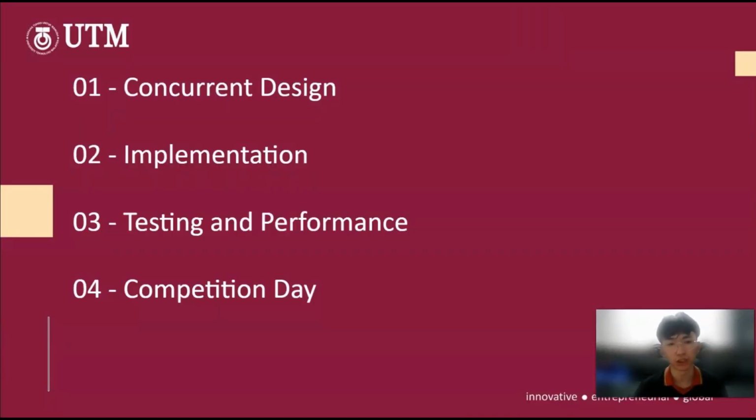In this presentation, we have 4 sections. The first one is the concurrent design. The second one is the implementation of the code. The third one is the testing and performance of the RoboCar. And the fourth one is the competition day. Now I'm going to pass to Taiwan Jun to present the concurrent design.